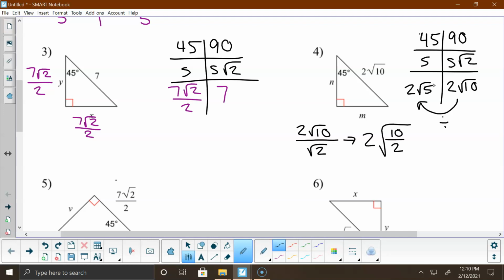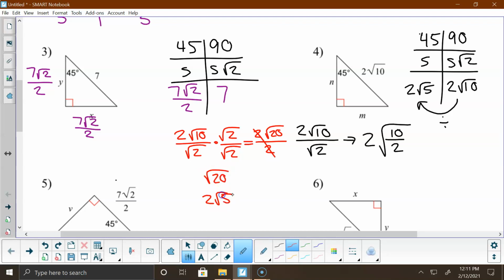You're looking at me like I don't believe you. So I showed second period this. And I was like, okay, yeah, we can sit here, we can do our multiplication. And I end up with 2 square root of 20 that cancels out. And they're like, all right, cool, it's just root 20. And I'm like, no, you can simplify square root of 20, because square root of 20 is 2 root 5. I got to the same answer, I think that way is a little faster.